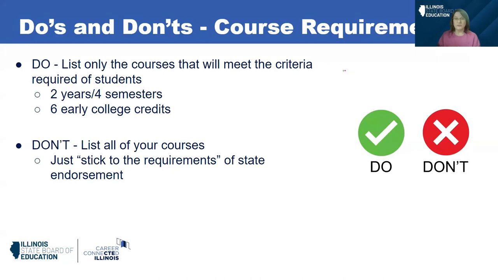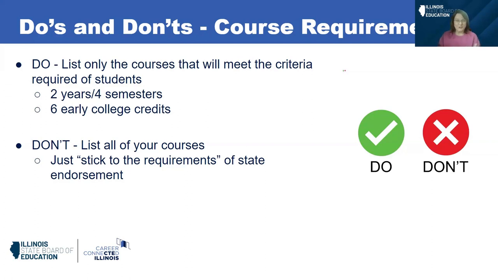So again, it's the 2 years, four semesters. And within those, that's minimum, within that, you have the 6 early college credits that the students would have to have opportunity to earn. We did have the conversation before regarding those students who are attending a regional program career center for an extended day. Perhaps their senior year, they're there for the whole year, and they're there for 3 hours out of the day, that criteria of the 2 years, four semesters could be condensed into just those two semesters because they're extended time. That would have to be outlined as well within the description, just so we would know that's the intention for that. So that's your do's on that.